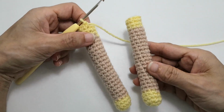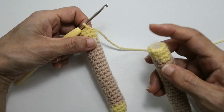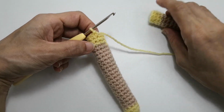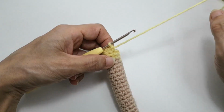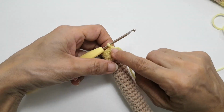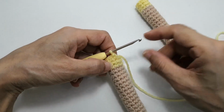We need to make two of these. The first one, I cut off the yarn and then hide the tail. For the second leg, we do not need to cut off the yarn because we need to continue to crochet to join this leg. Okay.